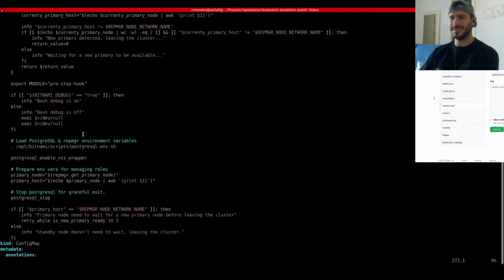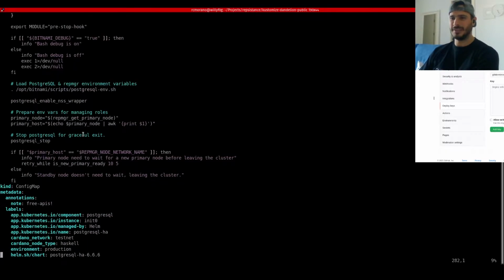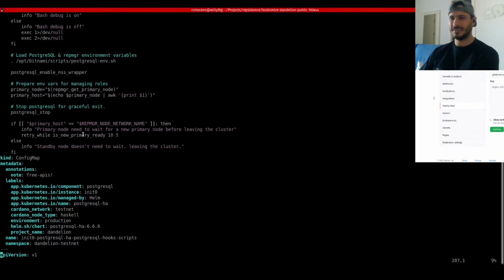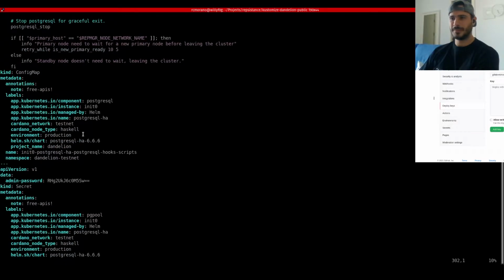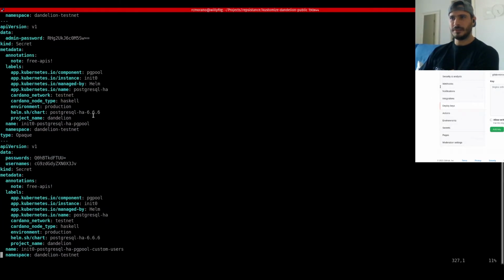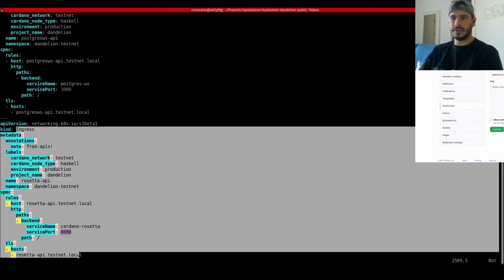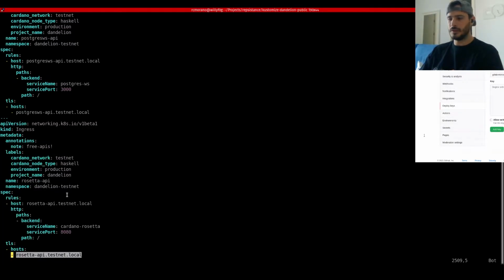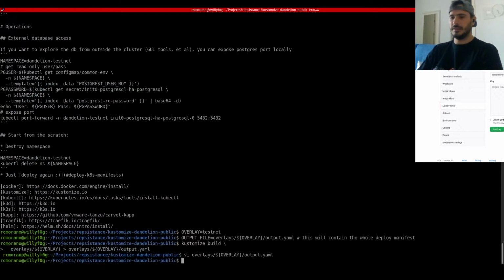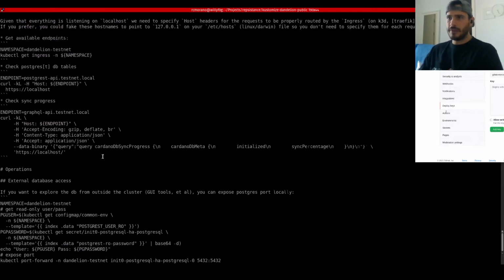Yeah, they are pretty big now, but they started with less than 15 people. So yeah, this is pretty extensive. It's 2,500 lines that end up with the ingress for the localhost endpoints. And that's it. We rendered it.